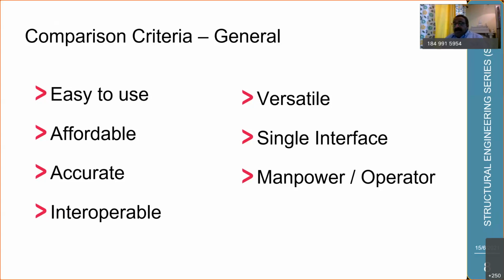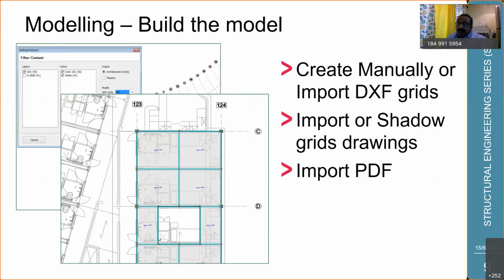And at the same time, the manpower or the operator is one of the criteria in the comparison. Then definitely the manpower affects everything in business, from production to the client relationship. So certified or qualified operator availability also we need to check. That is also very important.